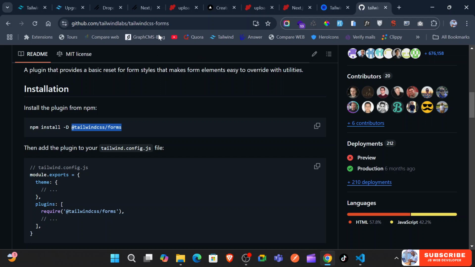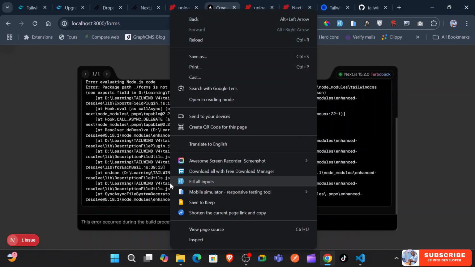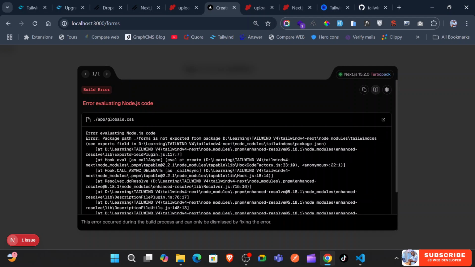I want to see if there is any change with that. So already we have a problem. I like this Next.js, they are blogging, guys. This can't be like this, guys. Wow, oh my goodness, this looks so good. I just need to move to this new version of Next.js. But basically the thing here in the global CSS, that the .form is not exported from the package.